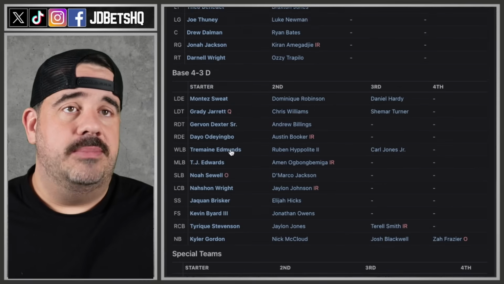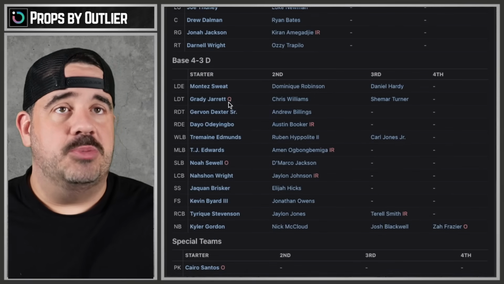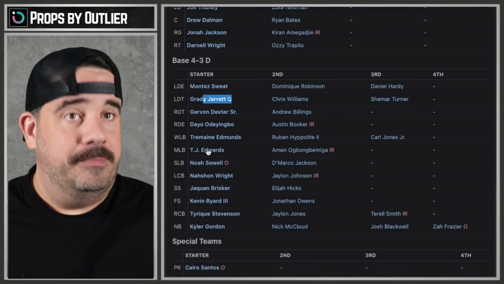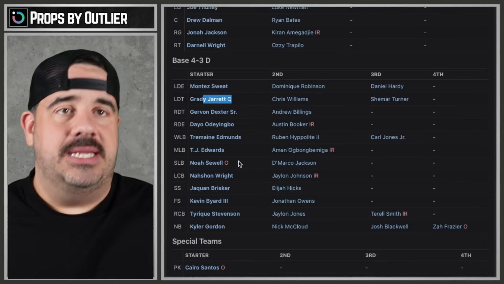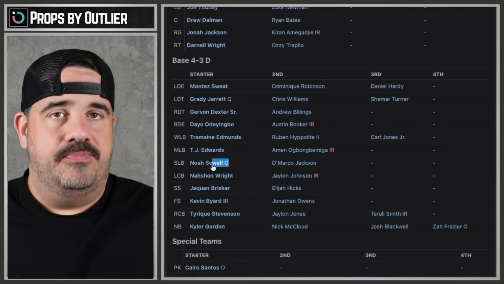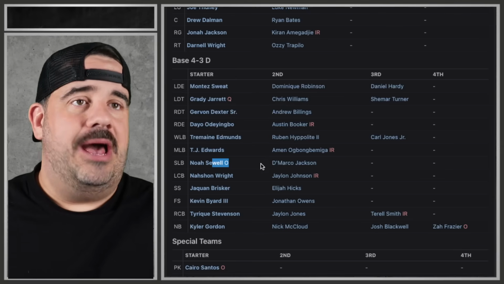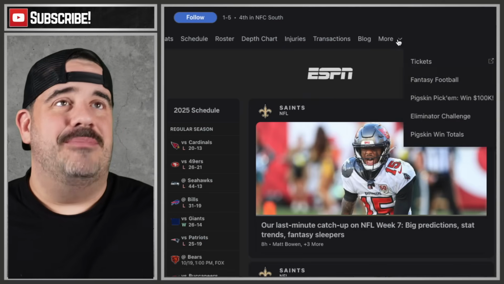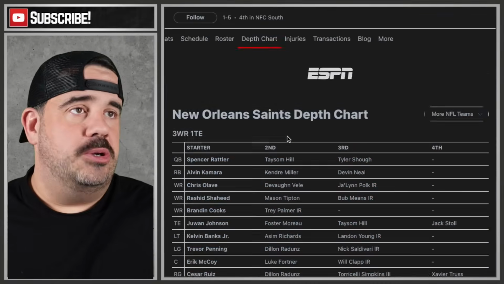That's good stuff. We come down to the defense, a couple injuries. That's what you want to see. You want to see the D tackle questionable when you want to take a rushing prop. Absolutely. Yes, please. And then the middle was that's the Sam linebacker. Yeah, he's out already. We've got some IRs in the linebacking corps in the ends. Yeah, I'm liking that.